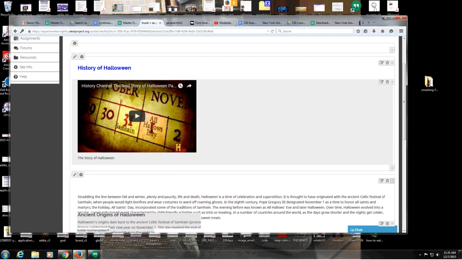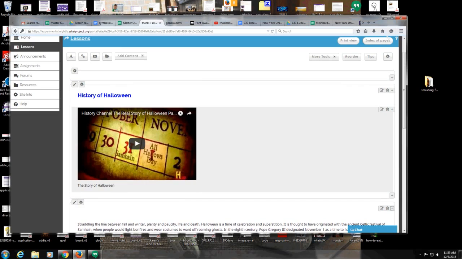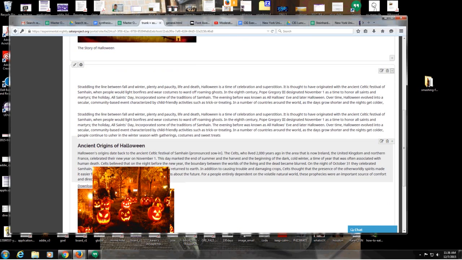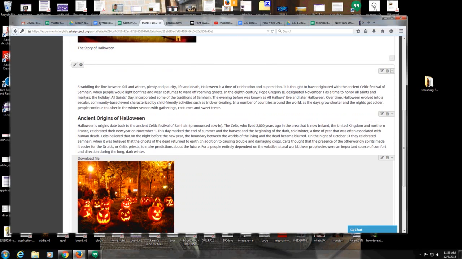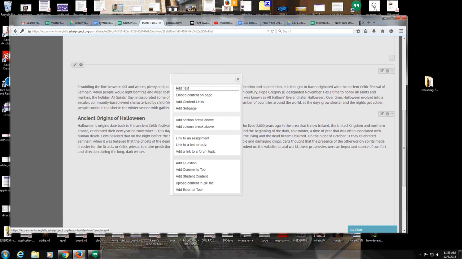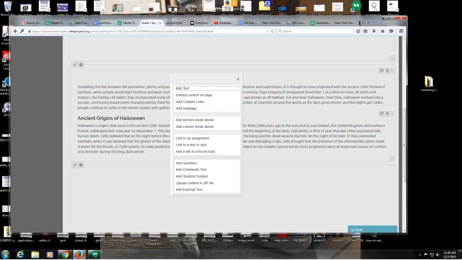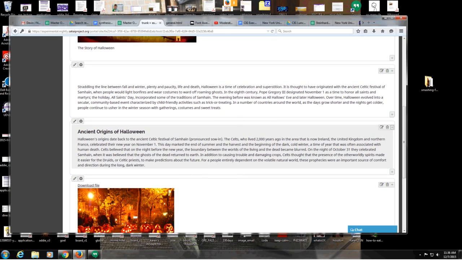Add section break. Yeah. So whatever it is that you want to isolate, you have to go to the item below it. So let's say I want this Ancient Origins of Halloween to be in its own bucket. I have to go to the one below and say add section break above. So that's how you isolate something.